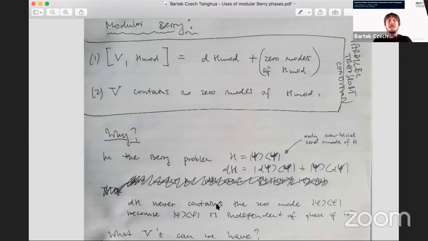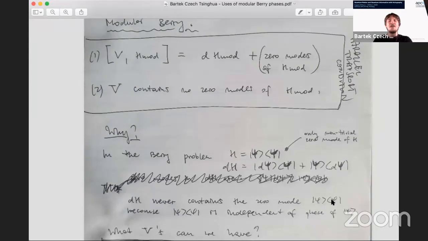And because it's completely unambiguous, this DH can never contain a component of itself which is proportional to psi itself. That just will not happen, because psi is independent of the phase of phi. So in other words, the only way that I could have generated this thing is if there was some phase ambiguity in H. If there was a phase ambiguity of H, then differentiating that phase would give me something proportional to psi. There is no phase ambiguity in H, and therefore I can never have anything that's proportional to psi.